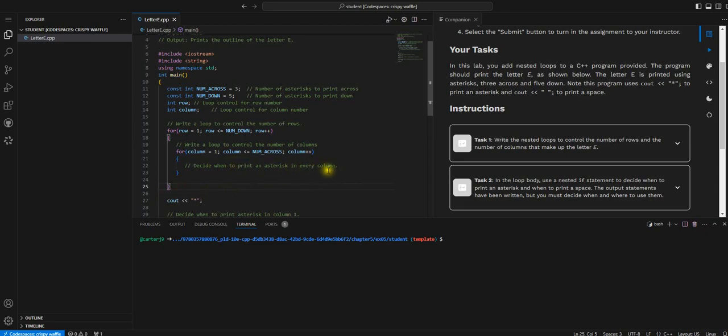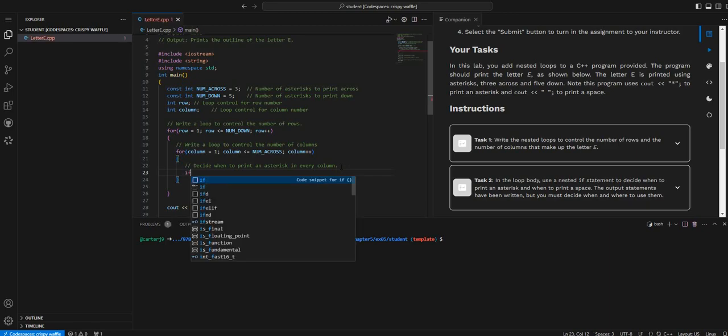Decide when to print an asterisk in every column. So by doing that, this is going to be, let's see, if, yeah, that's the if in our or statements.